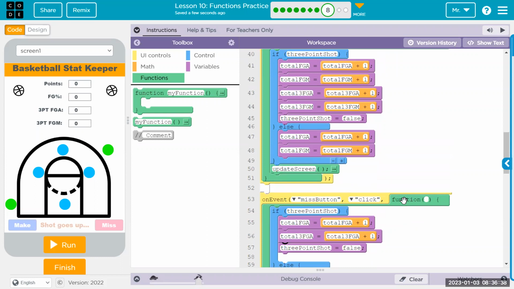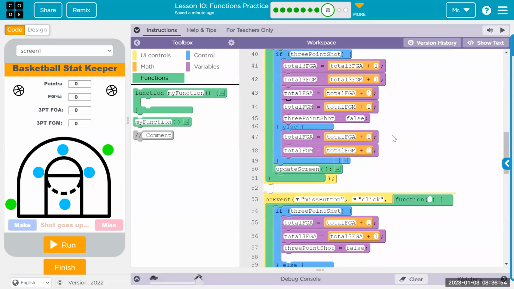I guess we could go one more and say 3-point shot false. Total field goal average and total field goal made are in both of these. Although we have total field goal average, total field goal, oh no, that's total field goal attempt, total field goal made.